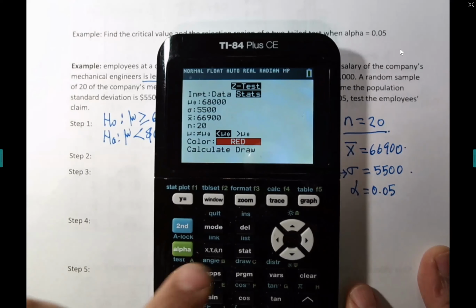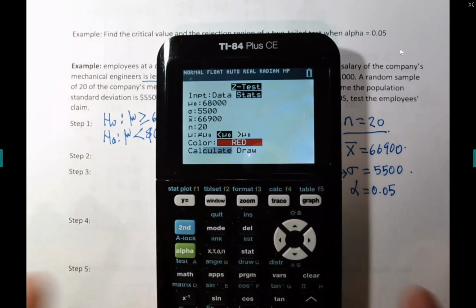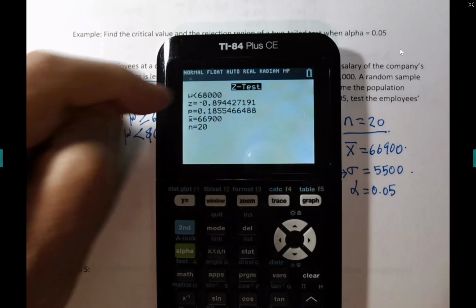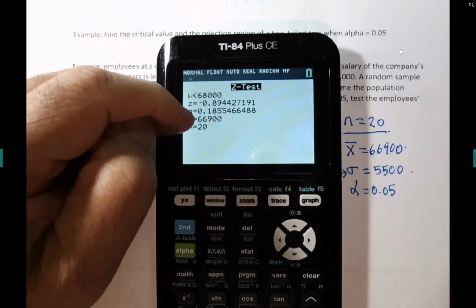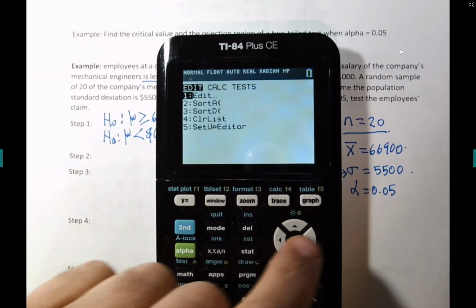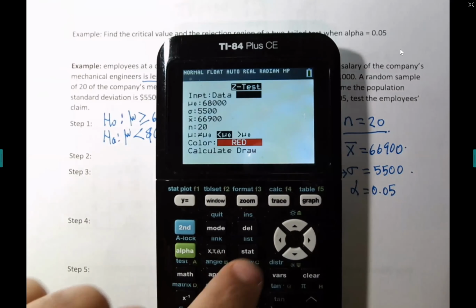Hit calculate. Well, let me show you what you see in calculate. If you do calculate, it doesn't matter. You can do both. I'm going to show you both. Okay. All we need are those two steps, guys. Step number 2 and step number 3. And let me do it just with the shade. I like to see the p-value in action myself.